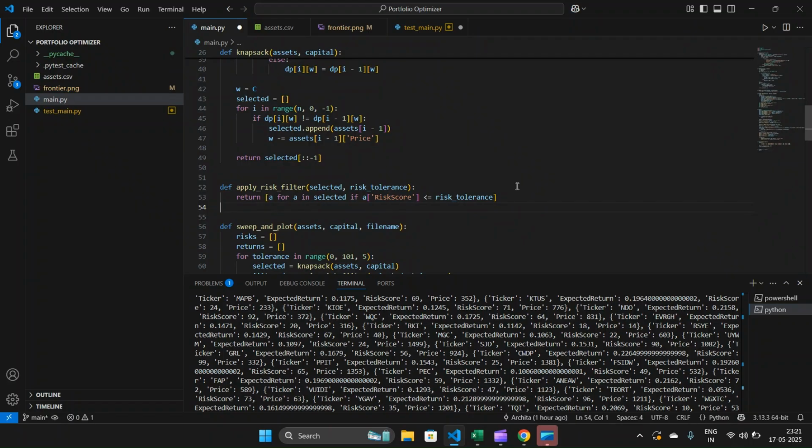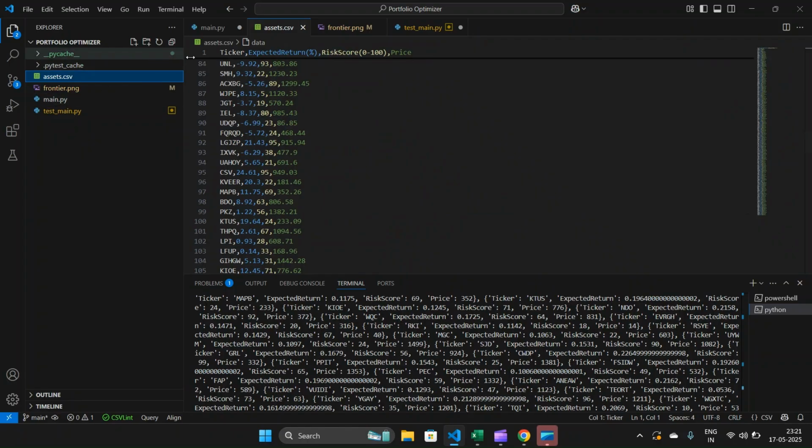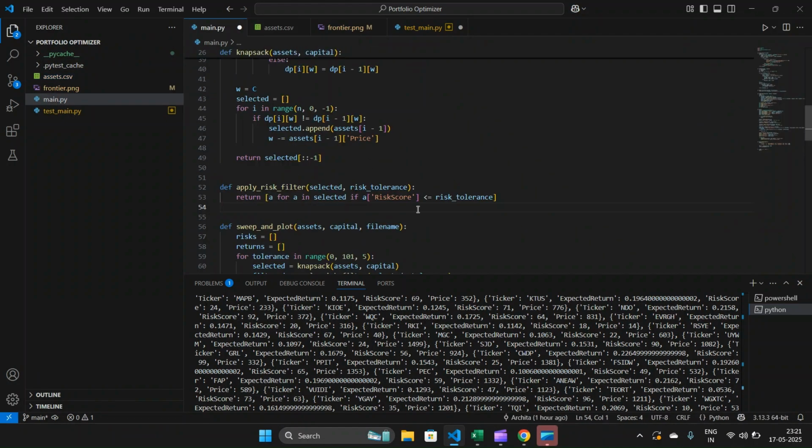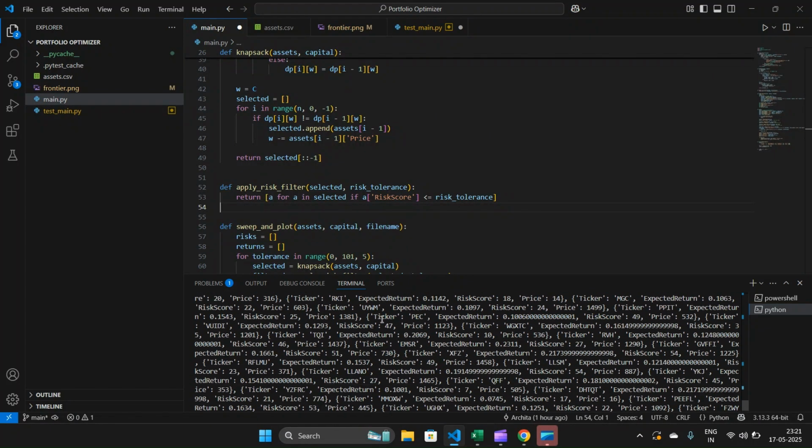This led to my second biggest problem, which was that I had very limited data in my assets.csv file. That's why I added the required data and changed how the parameters were taken in. Therefore, ultimately, I fixed the main problem, which was that the risk wasn't being calculated properly because the assets were really low at that time.